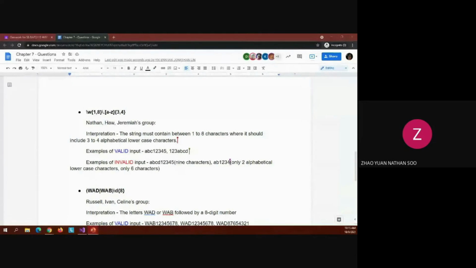The second one also has 9 characters, and there are 3 to 4 lowercase characters. I think something is missing. After the first part, there is a period, a dot. Do you see ordinary characters that match any character string?